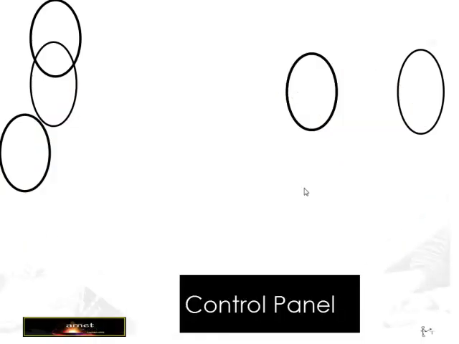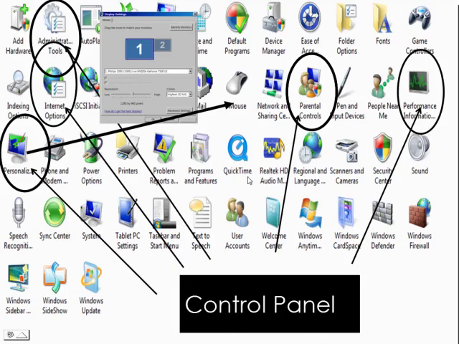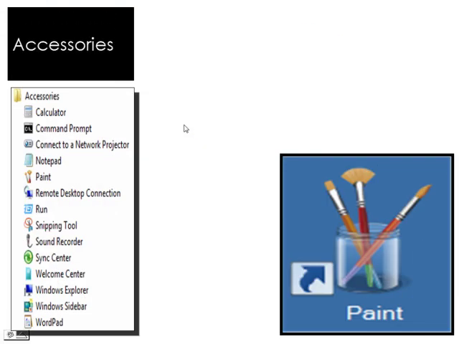Let's have a look at the things that the control panel is going to sort out. What have I got? I've got that lot there. The things that I'm looking at: the performance of my computer, parental controls, the mouse, personalization of the computer, administration tools and internet options. These are all the things that I'm interested in.